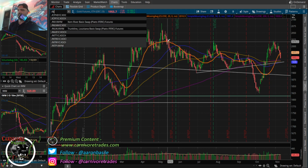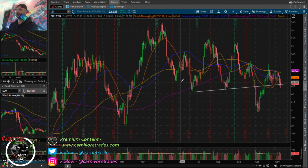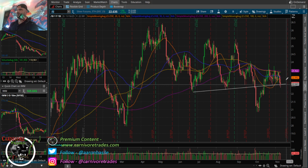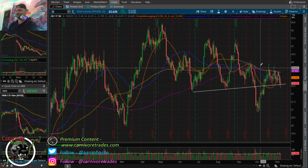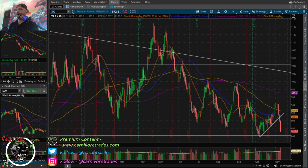I like silver a lot more. Believe it or not, I actually have a minor buy signal here on silver, at least in the short term. Not a terrible pullback pattern. Little doji there, nothing wrong with that. Still holding that trend line. The trend line to me is honestly minor. I don't really care that much about it, just kind of a psychological level there. But silver's hanging in there. We'll leave it at that.